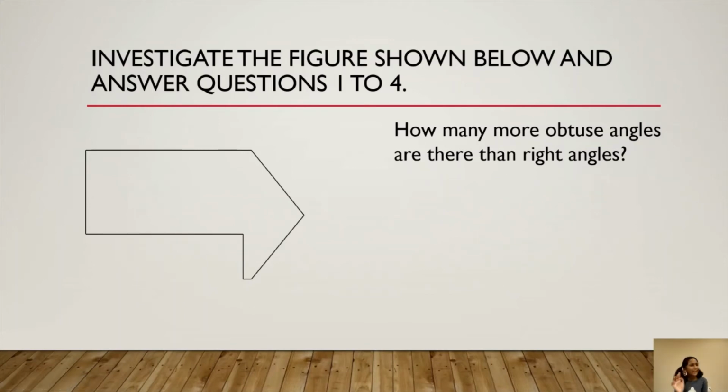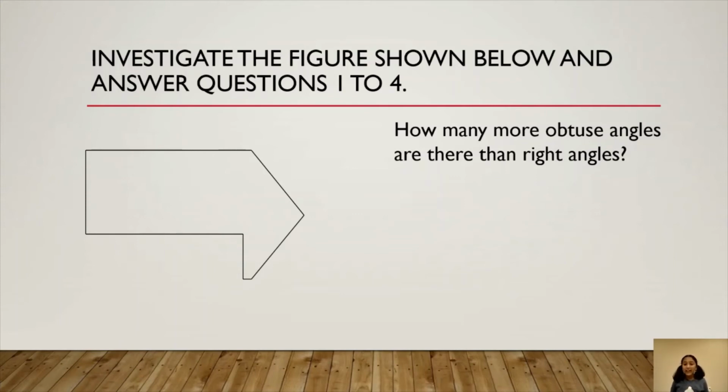Do you find any other ones? Oh, found one! It's been hiding from us all this time. It's where this line segment and this line segment connect. That super small one right there. But if you look carefully, that also comes up to 90 degrees. So now we got 3 right angles.